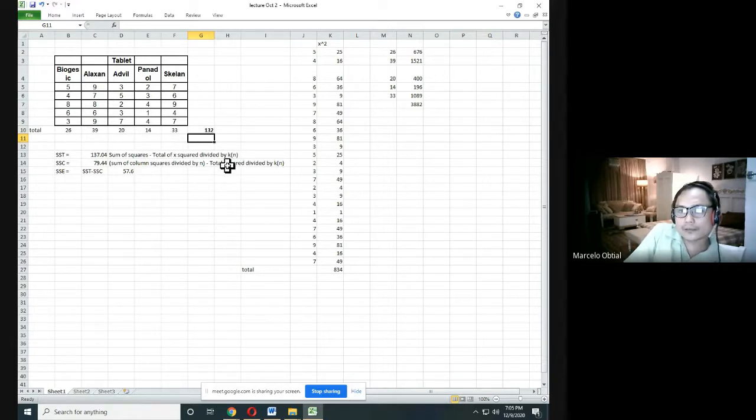So 25. Or it's just simply, ilan ba yung ating subjects? No? There are 25. Okay, balik tayo dito. On your calculator, just try also, class, no? 384 minus, open, close parenthesis, 132 raised to the power of 2 divided by 25. So the answer daw is 134.04. Okay, yan ba yung answer natin?